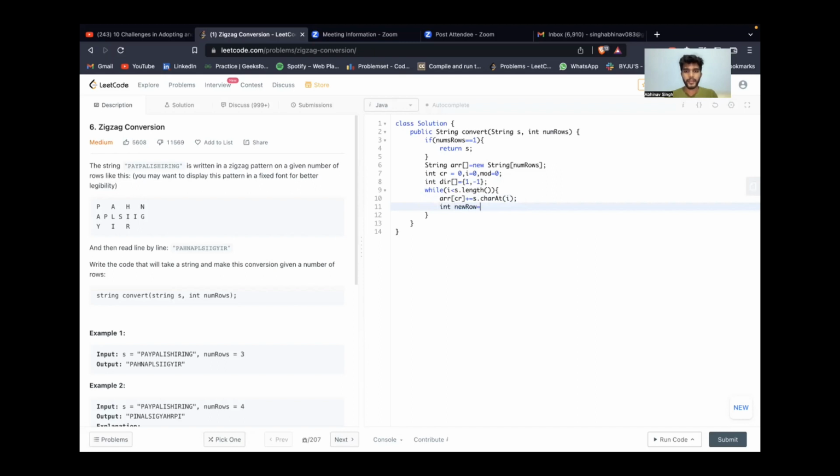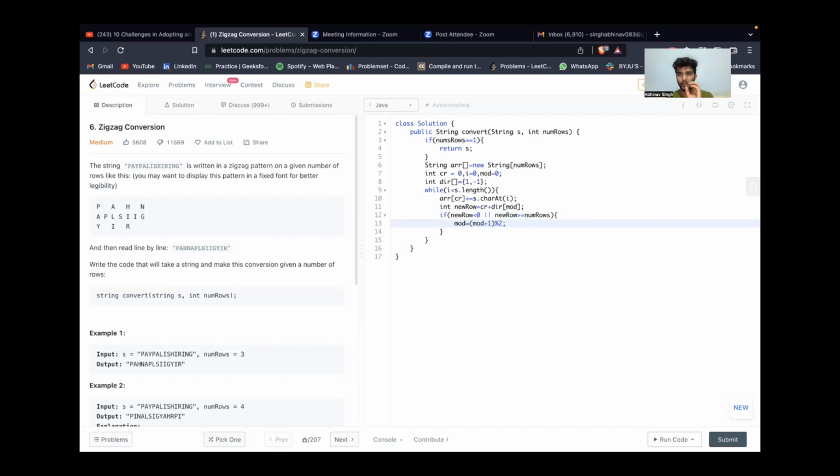Our new row will be current row plus our direction. If our new row is less than 0 or new row is greater than or equal to numRows, then we have to change the direction. For changing the direction, we will take mod plus 1.